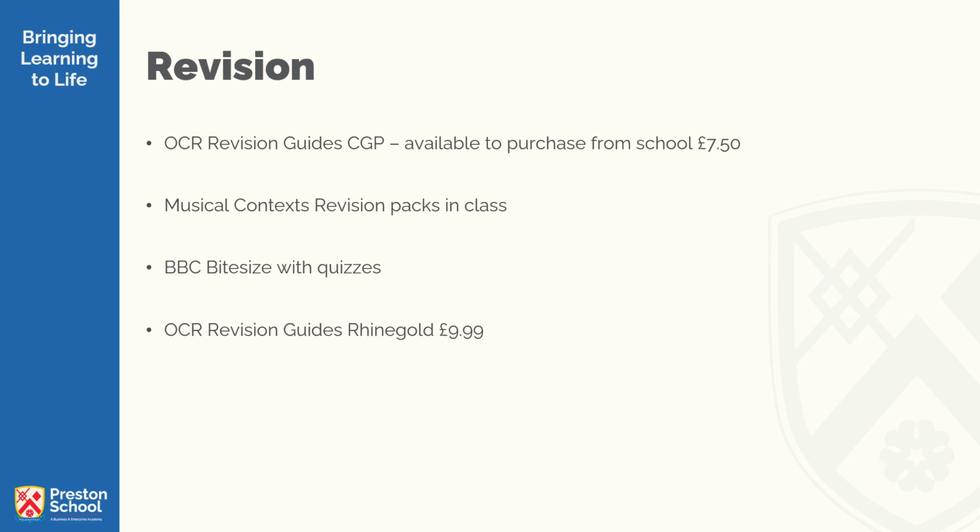There is another revision guide that's come out quite recently from Rheingold. We don't have any of those in school, but they are available to purchase from Rheingold and they're £9.99. Make sure you get the OCR revision guide. That's very, very comprehensive. There are more diagrams in there, pictures. There's a lot more contextual history in there. So that is quite a good revision guide. We have one copy in school, but we don't have very many at all. We just have that one. So please do feel free to go in and order one from Rheingold, and they will only enhance the revision of the young people.